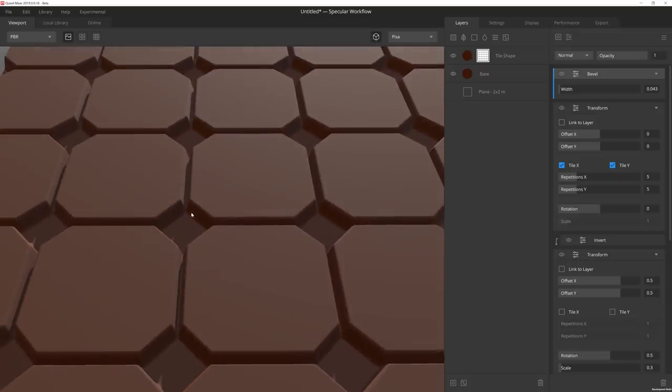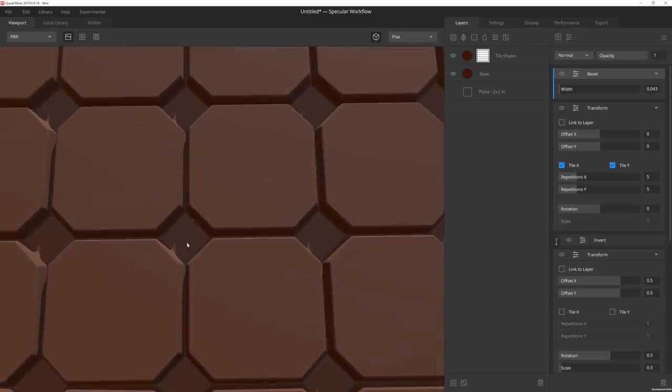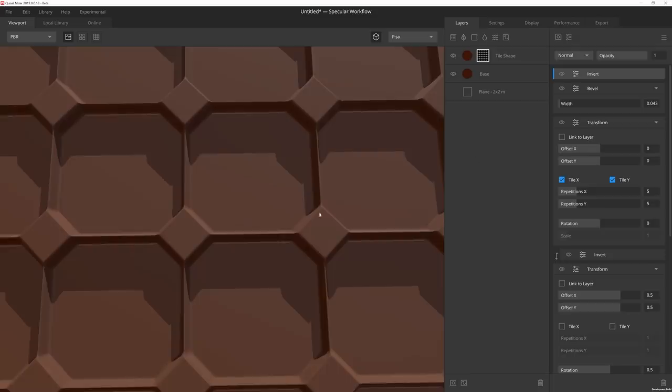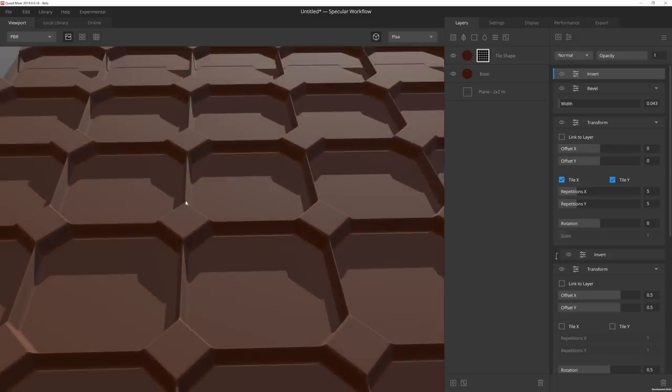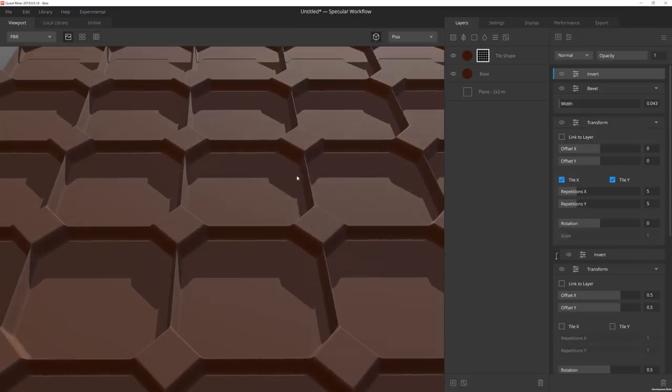So I have these gaps between the tiles that I need to fill, and instead of setting up a complex series of patterns and modifiers, I'm going to simply use an invert modifier. Of course, you'll notice right away that while this did fill in those gaps, it also inverted the main tiles I created, which is obviously not what I want. This is where we can see the power of the mask stack at work.